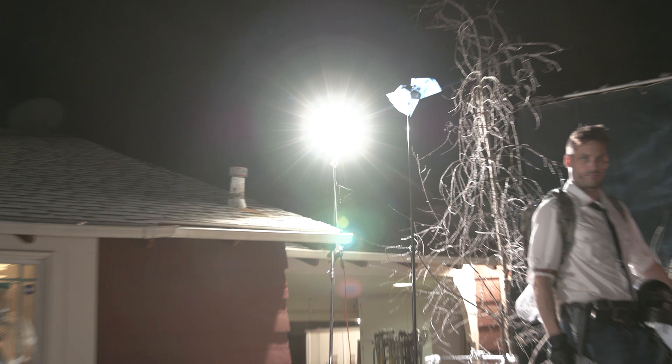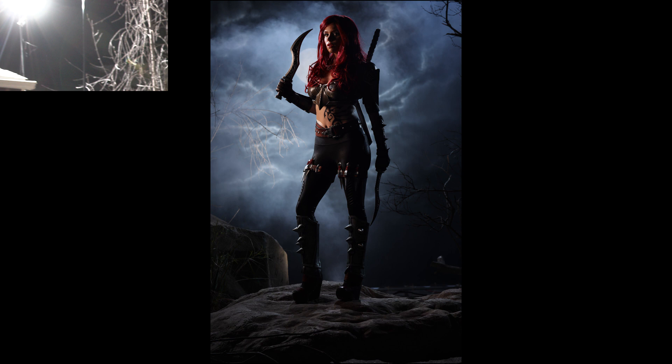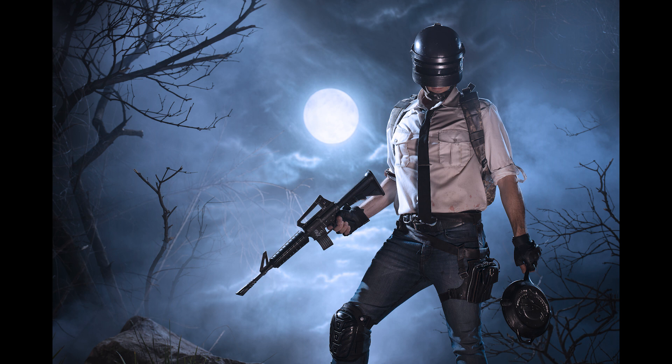The side rim lights add a bit of drama and feel a little like moonlight. This is all fantasy lighting, but it gives a strong light from the side with a rim on each side. The last light up front is a small box with a grid on it, which keeps the area of coverage very small. This gives light from underneath to just open up the exposure. We struggled a little — was it too bright or too dark? It mostly lights them from about the waist up, and we moved it around from the side to the front depending on their positions and what they were doing.